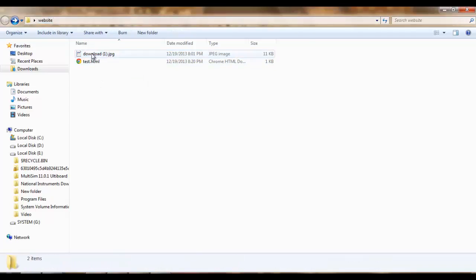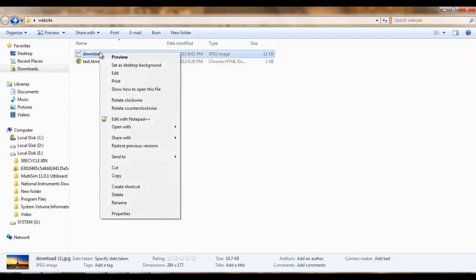So, you need to keep this in mind, that if you don't do so, then you will not see your image. So it's very important to keep your image file in the same folder where you have kept your HTML file.